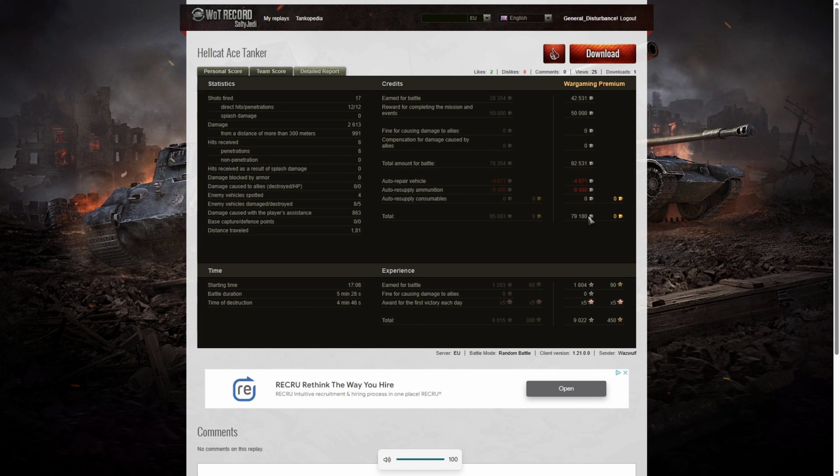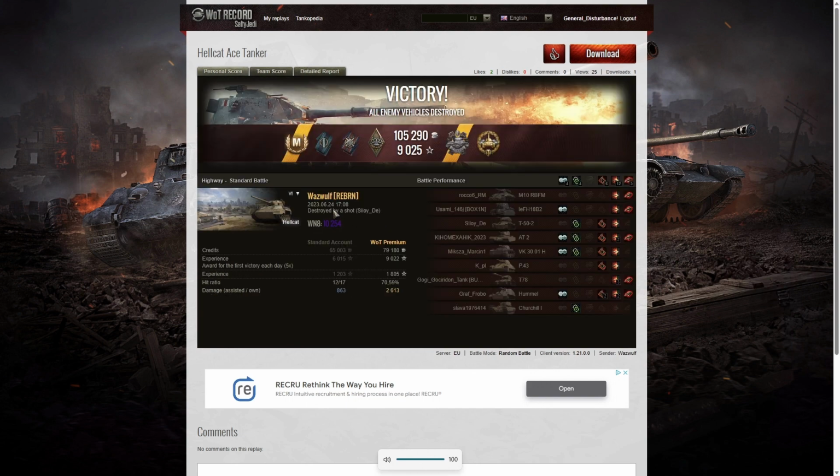He didn't use premium ammo all the time, and he did get a mission completion as well, which was for 50,000. So that really did help boost his profits. Otherwise, he only would have made 29,000 off the entire game. He got 9,022 XP as well, because he got a ×5 on this occasion. I think this game took place today. Yes, it is today. So it's a Tank Fest game, because there's a Tank Fest bonus on it, I think, at the moment for ×5.